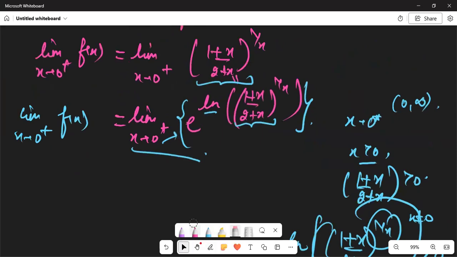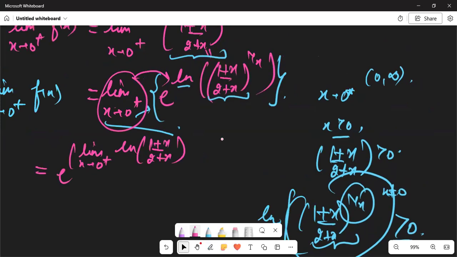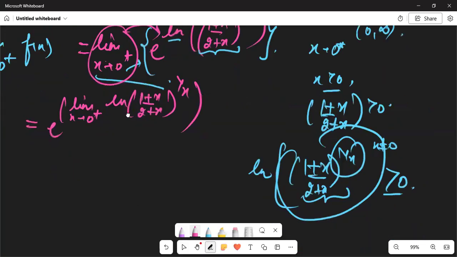Because our exponential function is a continuous function, interchanging the limit and the function won't be a problem. We can easily send this inside the argument. It is only possible if the function is continuous, and since we know that our exponential function is very much continuous, this won't be a problem.